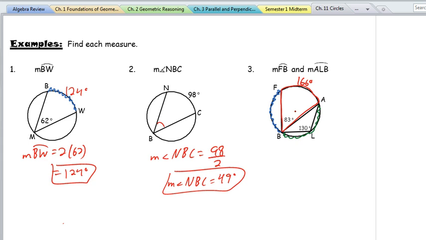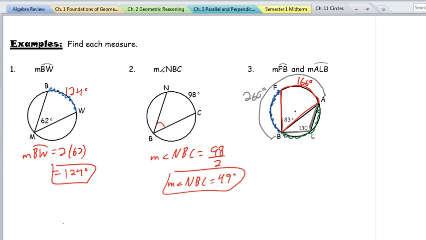If we know that's 130, then we know where it intercepts to is right here and right there, or this whole thing is going to be 260 degrees. Okay, so now we have everything there, and hopefully you can see where that's coming from. Now we can go ahead and finish exactly what we want.